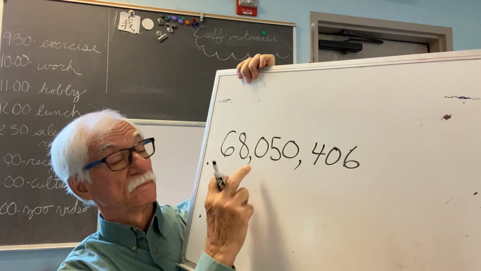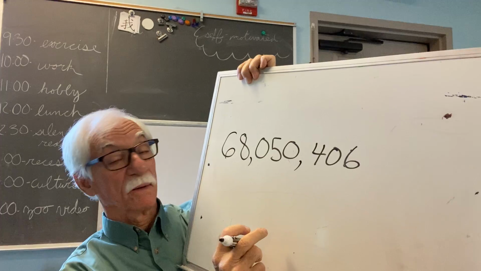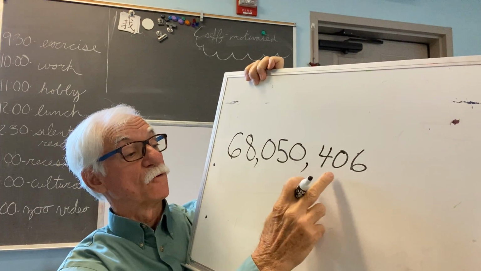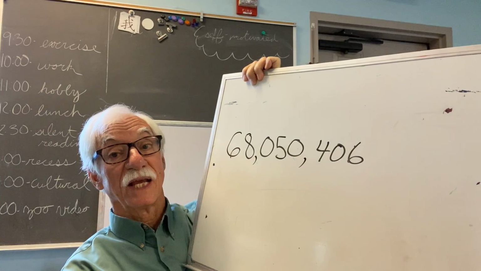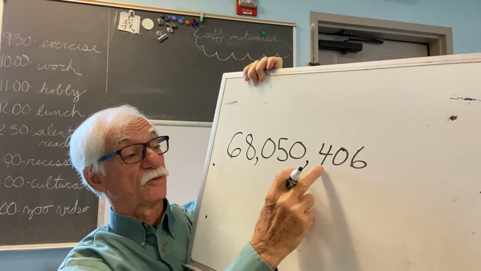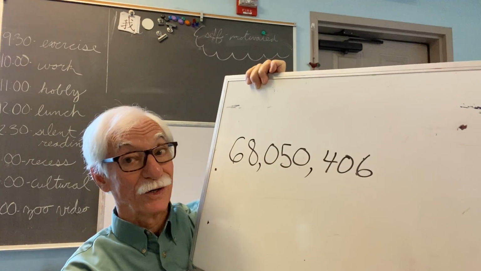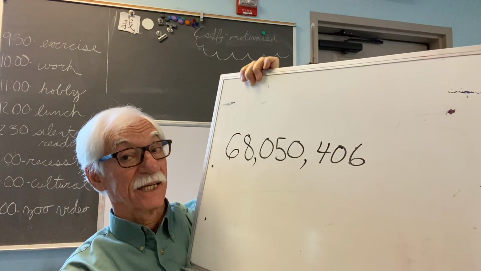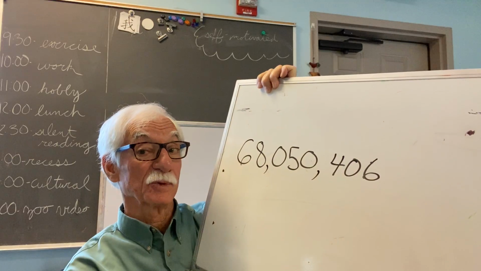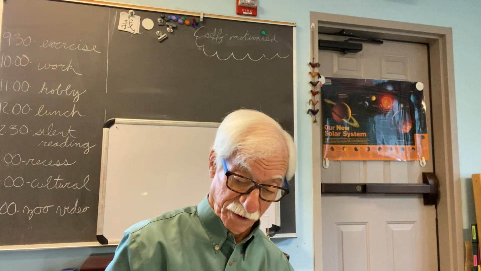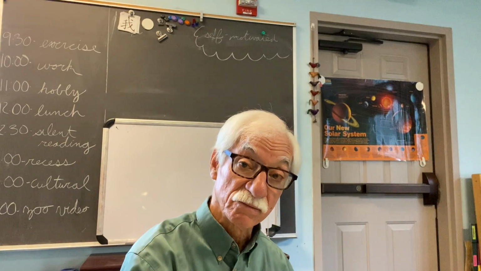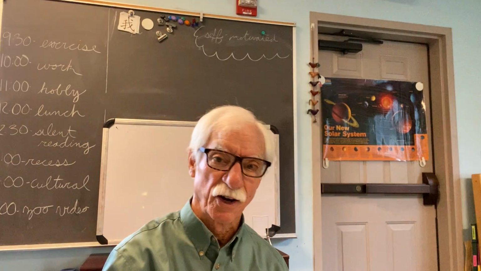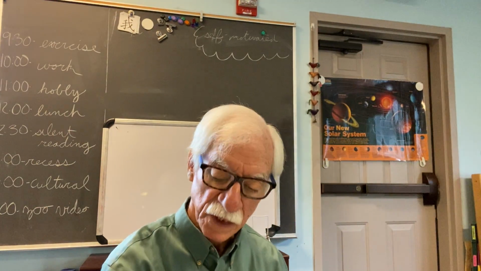68,050,000, 0 in the hundred place in the thousand family, nothing to say. But there's 406. There's 0 tens in the simple family, so it's 406. You got that one right, give yourself 2 checks. Now it was hard. You got it wrong, write it correctly, freeze the video, and figure out what we did.